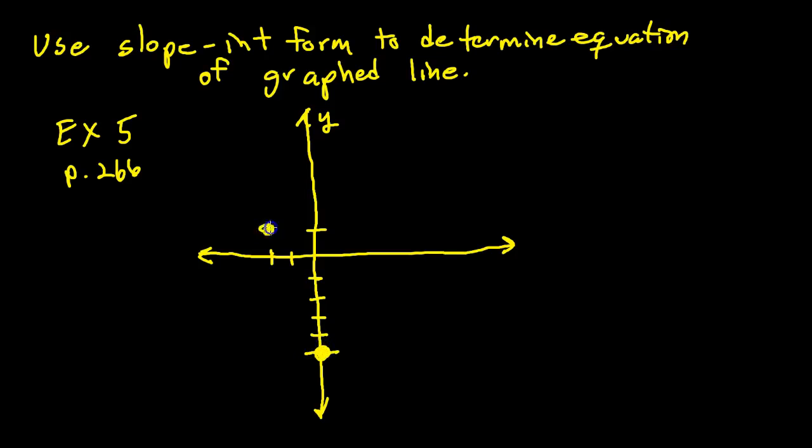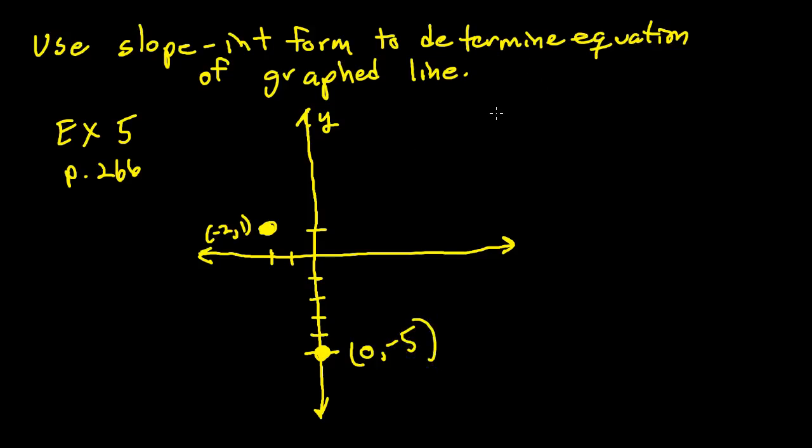All right, so I'm exaggerating this. You can see it in the book. Two of the points on the line are labeled with big dots, conveniently placed at grid intersections so you can read off the coordinates. This point up here has coordinates, well, when x is -2, y is +1. And this point right here, it's the y-intercept, right? When x is 0, you are at the y-intercept, and the y-coordinate here is -5.